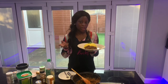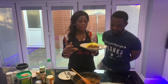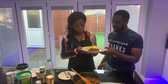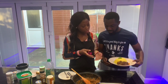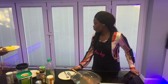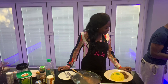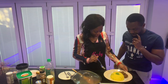If you have any other recipe that is similar, you can let us know as well and we will try it. I'll let you taste it this time because I've been tasting for the past two episodes. Really? Yeah. Okay, do you want to quickly take a picture of it? It's always important we try it live for you to see. If it's not nice, you see it. There's no editing. Alright. Thank you. You're welcome.